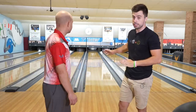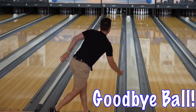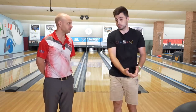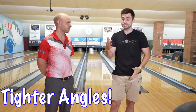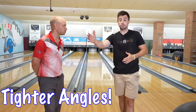All right, that was perfect actually. You can see from there — and this is one of the points we want to get across when you're going to bowl on sport patterns — that ball just went dead straight. It didn't hook at all. If you were to throw on a normal house shot, that ball is going to hook, maybe hit the pocket, maybe go Brooklyn. So there's no hook out there. If there's no hook out there, we can't really play there because our ball is too far away from the head pin and there's no hook over there. It's never going to get to the pocket.